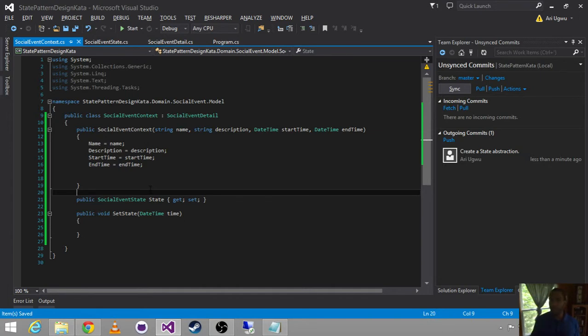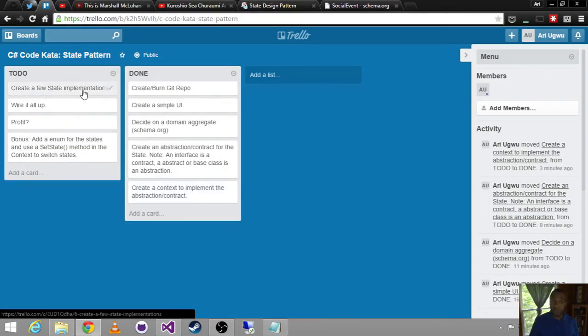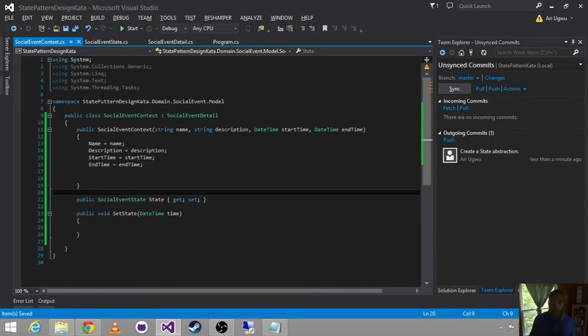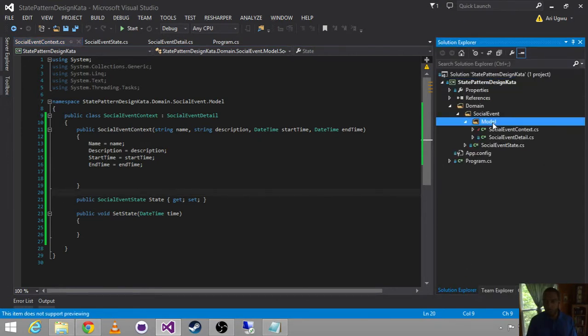So that's our divergence away from the classic state pattern. I think you get all the benefits of the usual approach in the strategy pattern. So that comes to, well, we need to create a few state implementations. So we need to create upcoming and, what did I say, started or ended. So we could come here and create 3 new classes, one called upcoming, one called started, and one called ended. I think we're far enough along here that we can condense that a bit.